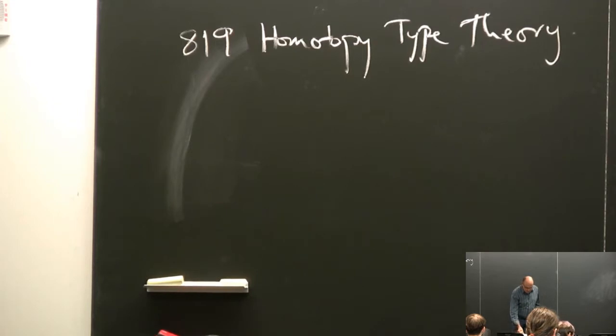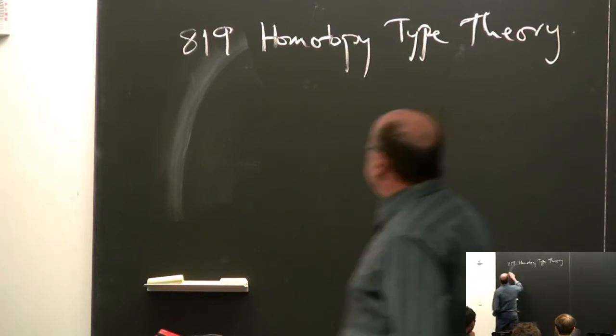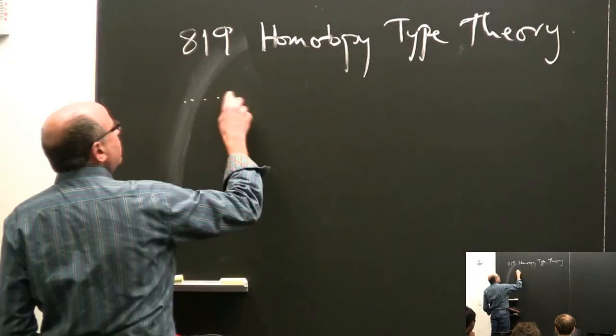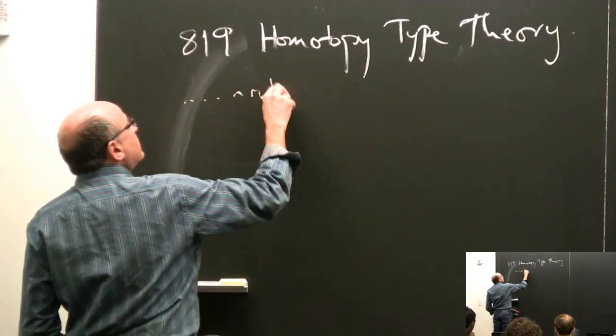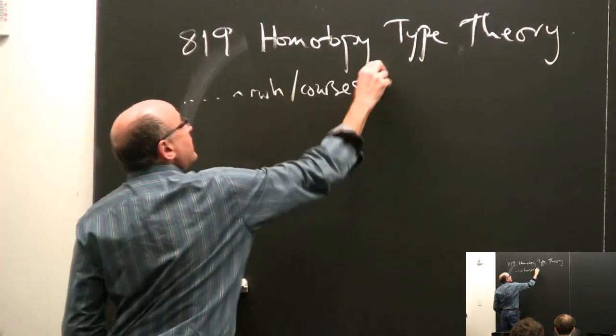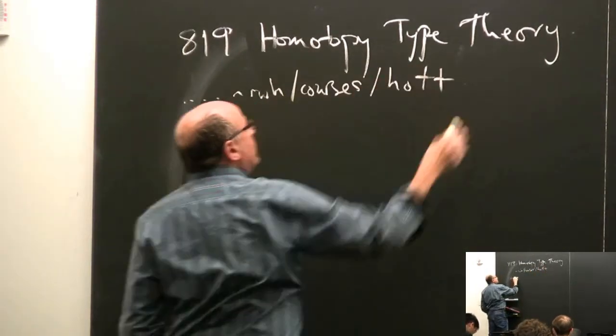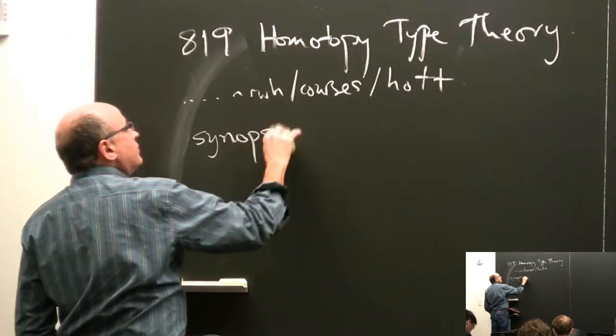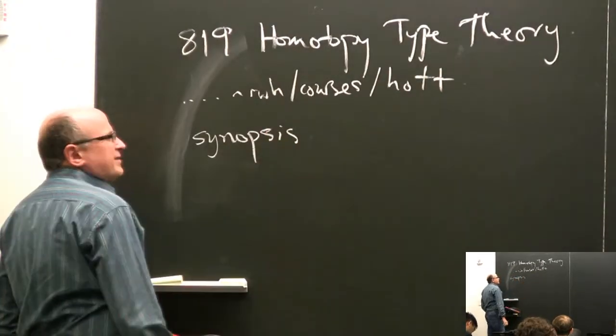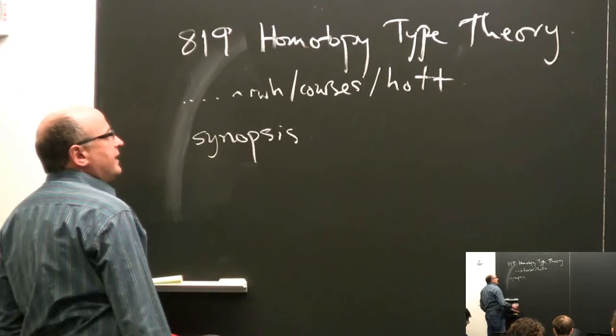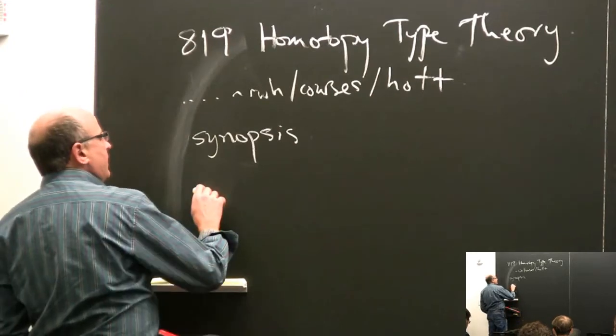So the big thing is this. I set up a course webpage, which is at twiddle RWH, course is hot, so you can have a look at that. Maybe some of you have looked at it. There's a brief synopsis there, which is like 3-4 paragraphs, so you can get an idea. And there's the beginnings of a schedule.